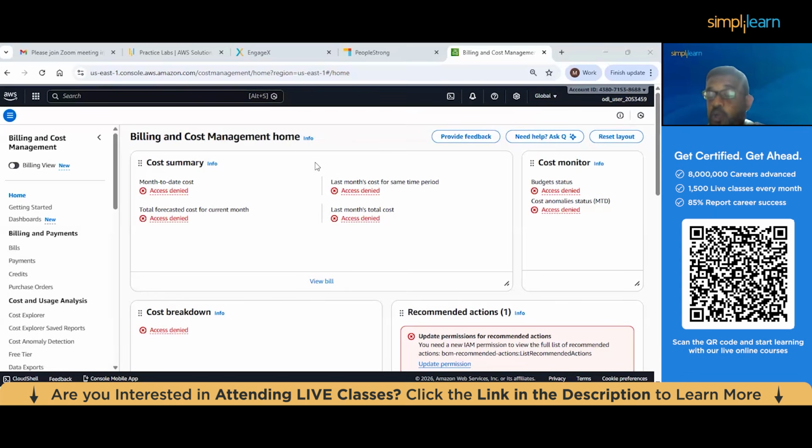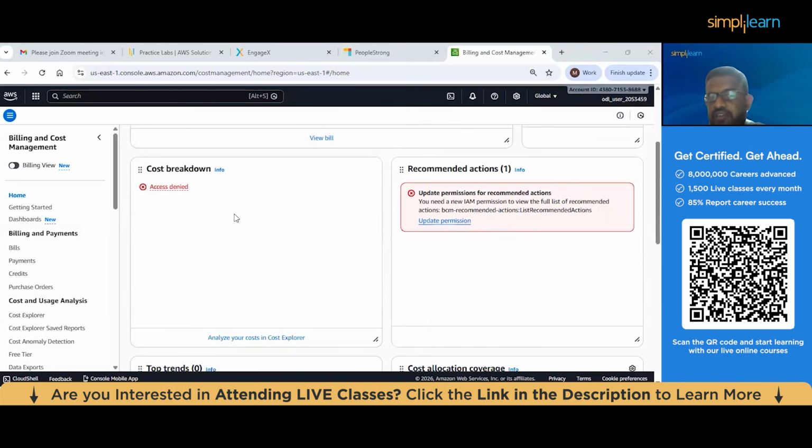Billing and cost management is a global service which checks the costing for every region, and then you will get the details here. So here you will get a cost summary, like month-to-date cost, last month's cost, forecast for the current month, last month's total cost, and even a cost breakdown, detailed information for that particular month. Now, some recommended actions also.